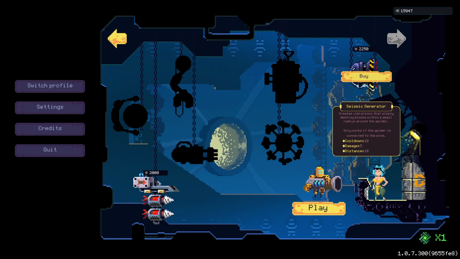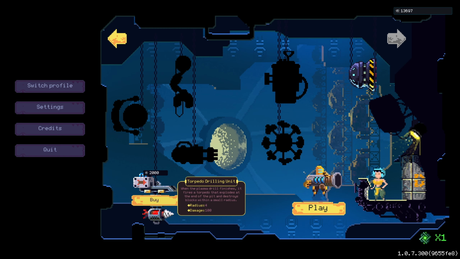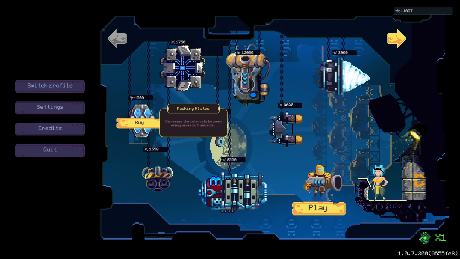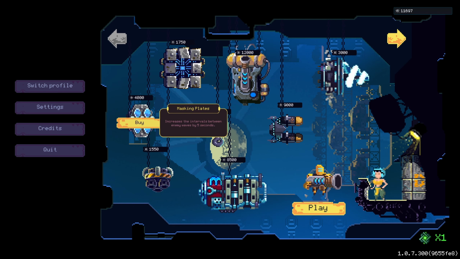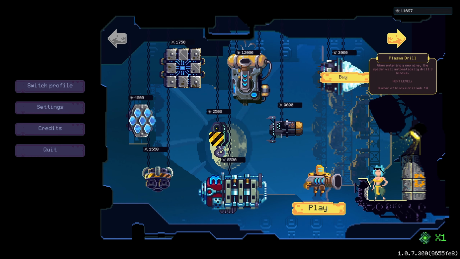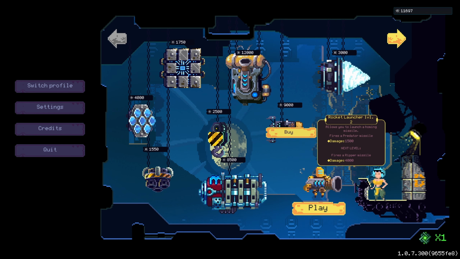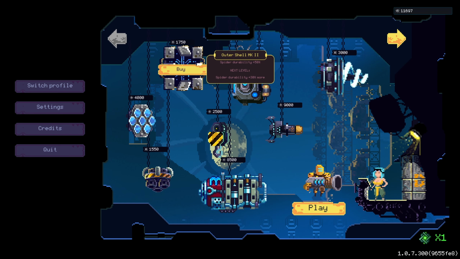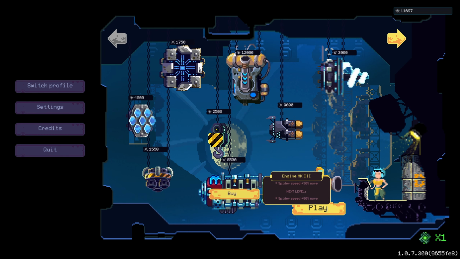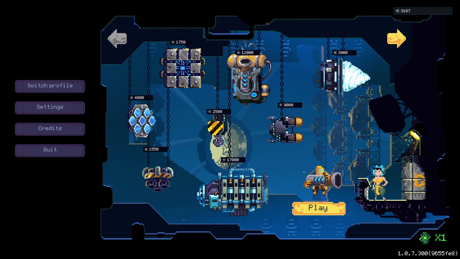Seismic generator. We're definitely taking that. Let's take the torpedo drilling as well. Then we need to find more blueprints to upgrade them again. Okay. Let's see. Turbines to move up and down. Just shy of that one. Could upgrade this. Be an absolute powerhouse. No, let's get movement speed actually. Then we have 3 left.